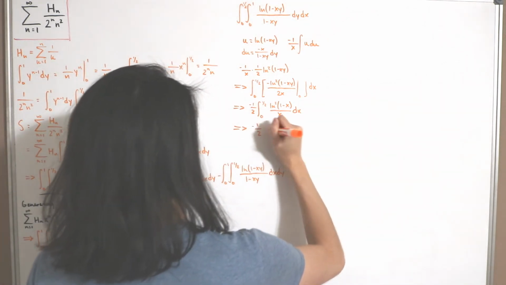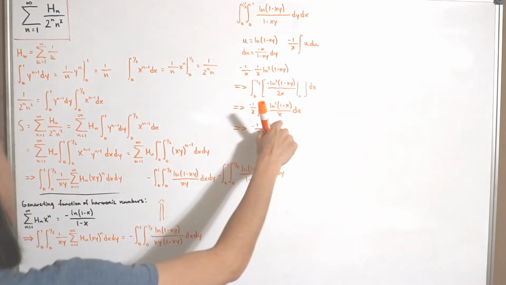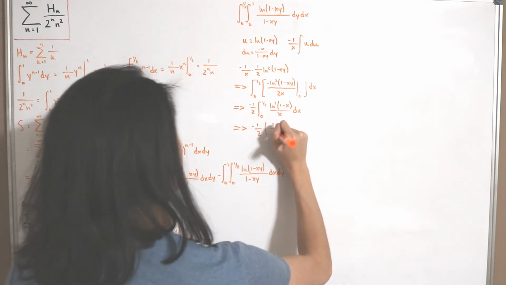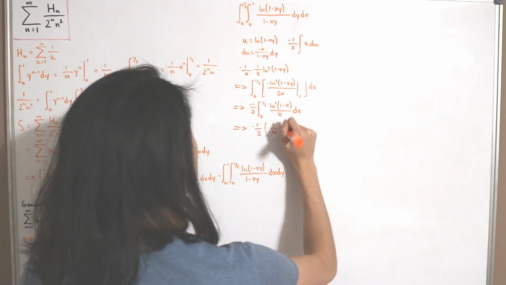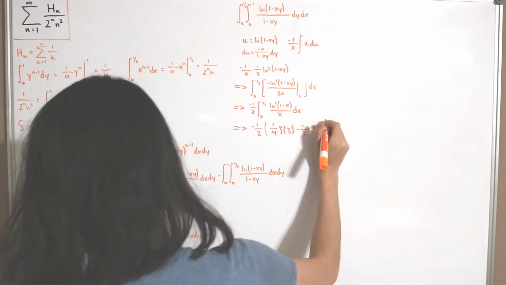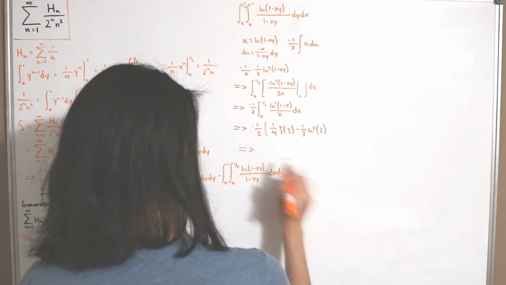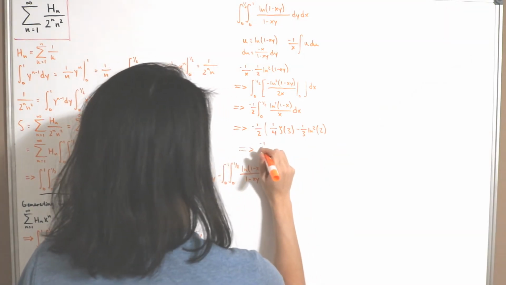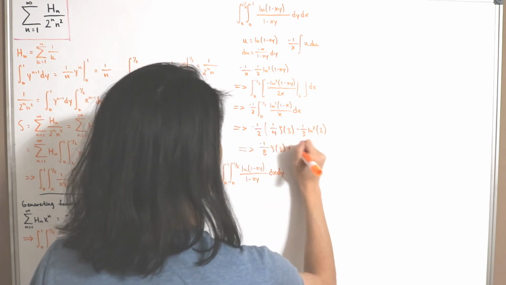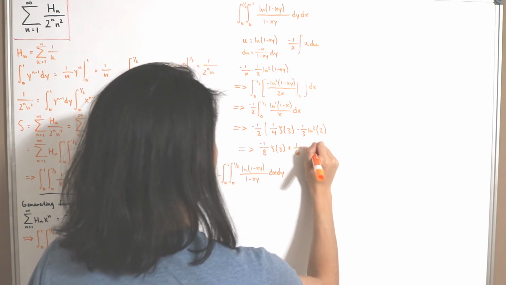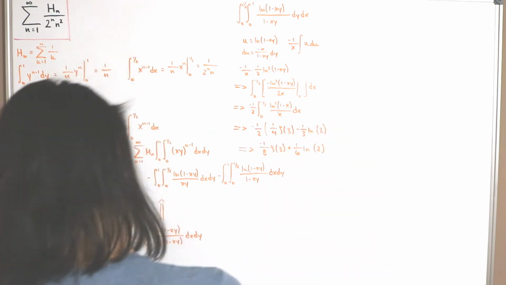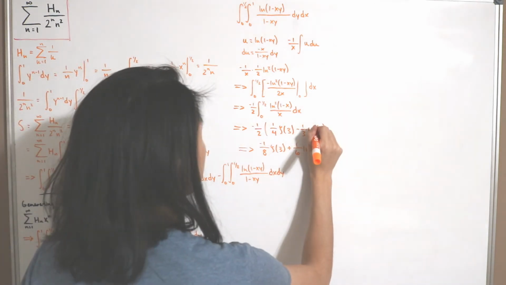So it's negative 1/2, and evaluating this definite integral, we get 1/4 multiplied with the Riemann zeta of 3, and I subtract 1/3 ln squared of 2. And now if I just distribute, I get negative 1/8 times the Riemann zeta of 3, and over here plus 1/6 ln squared of 2, or actually I think this is supposed to be a ln cube. Right? Yeah, cube.